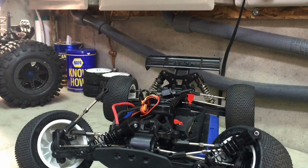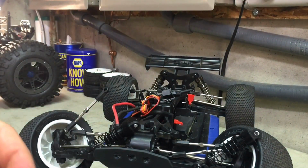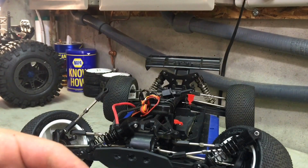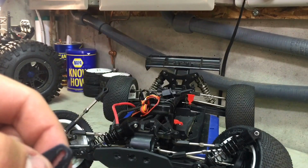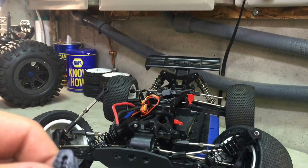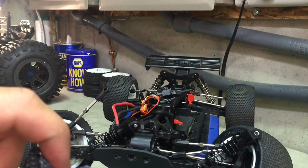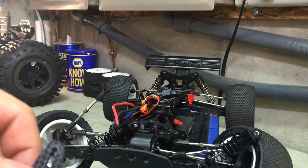So let's start getting this on. First off, we're going to want to put the shock mounts back on. Just put those in the same holes that you took them out of, which if you look on here, you can actually see it was at the top hole here because I could just see by looking at it. And they do fit up a little wider actually. I'm just now noticing that.